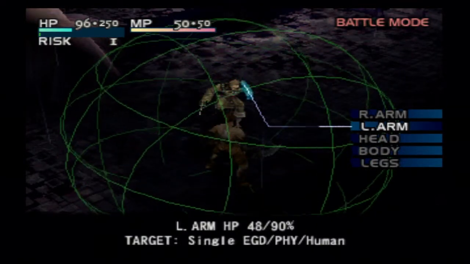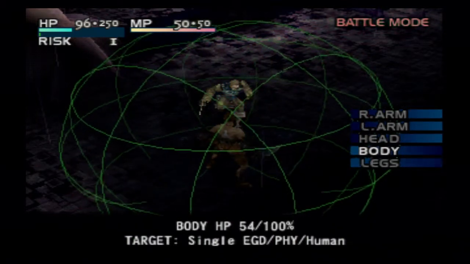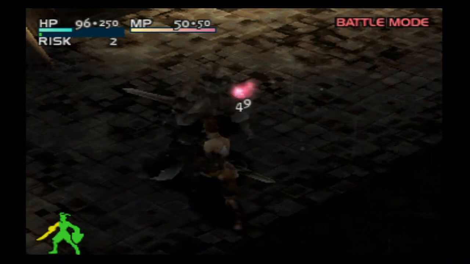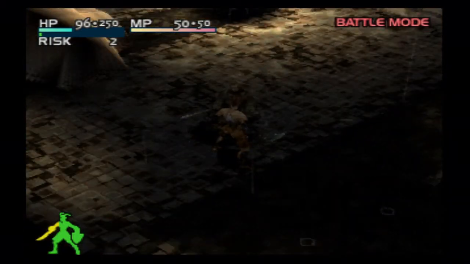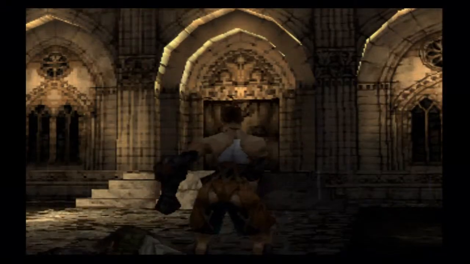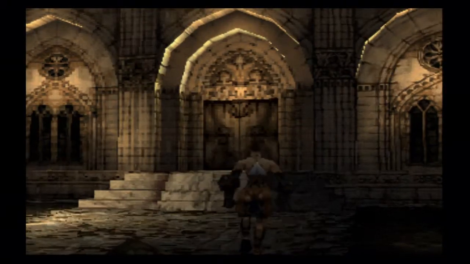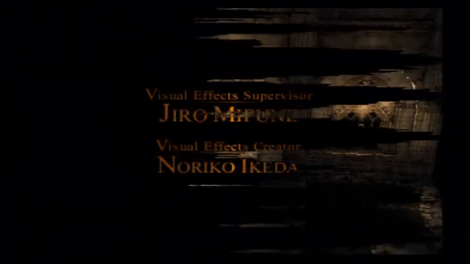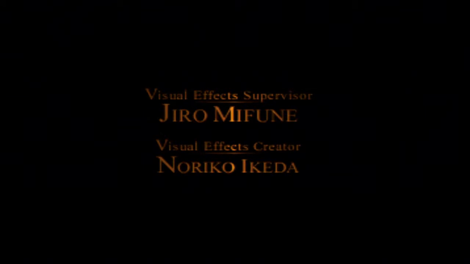I guess you can just target anything to kill these guys. Let's just go for the arms real quick, see what happens. Okay, that killed one of his arms, hopefully. So you can just kill him by attacking any part of their body. I was hoping it would have disabled their attacks, but maybe it's just not for this intro battle. I don't know why my controller wasn't working, right?